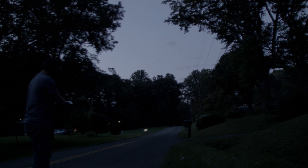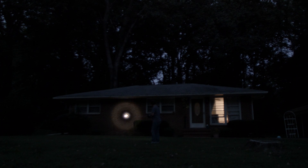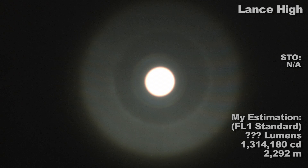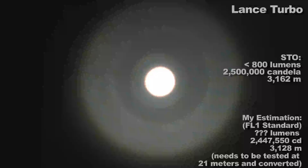Let's look at my output estimates with some disclaimers. This light is literally one of the throwiest lights ever made. Silent Thunder Ordnance measures the light at 21 meters and converts for their ANSI readings — they put it on a tripod, clamp it down, and are pretty precise. You can measure at 25 or 35 feet but it will read much lower on turbo mode. The beam pattern was so pencil thin I couldn't get accurate lumen ratings. Silent Thunder said the emitter is rated at 800 theoretical lumens on turbo. Remember you have to test at 21 meters or you'll get a much lower reading — somewhere around 1.5 million candela. Test at 21 meters and convert.